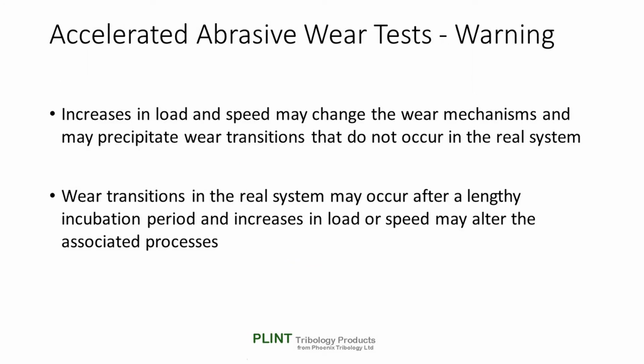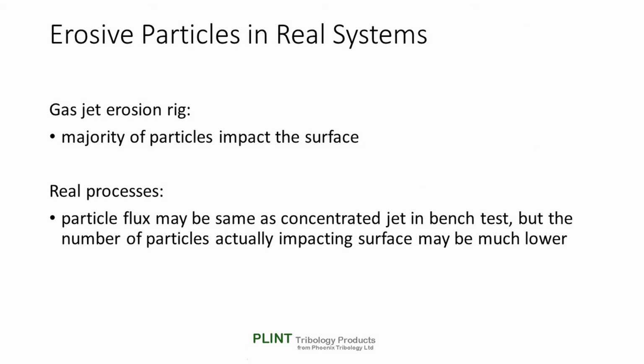As with many other types of wear test, attempting to accelerate testing by increasing load and/or speed risks precipitating changes in wear mechanism such that it is no longer a match for the wear process in the real system. There may also be time-dependent wear transitions following the accumulation of surface damage. Solid particle erosion is the process of removal of material from a surface by impacting particles.